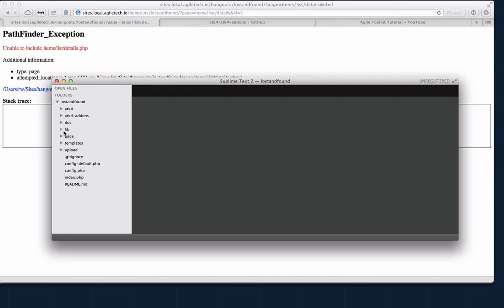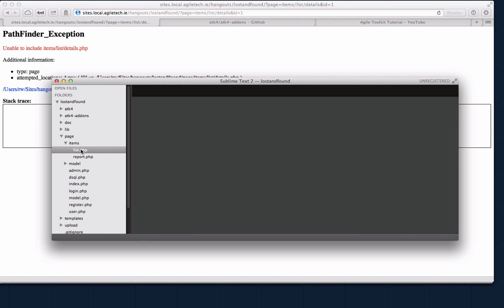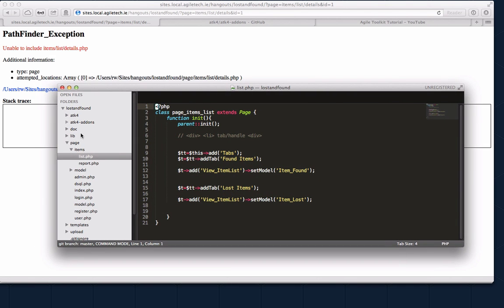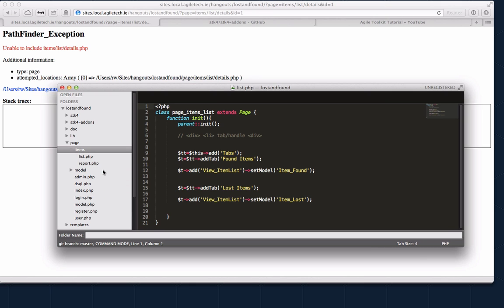Some plugin for Sublime decided not to work, which I use to create files usually. Okay, so it's items list details. And of course, there are two ways how we can create this page. It could be either a separate page in a separate file, or it can also be a subpage of an existing page. Which one you think we should create, Armin? Well, let's imagine that our details page will have a lot of functionality down the road, so I think we should create a new page instead of a subpage.